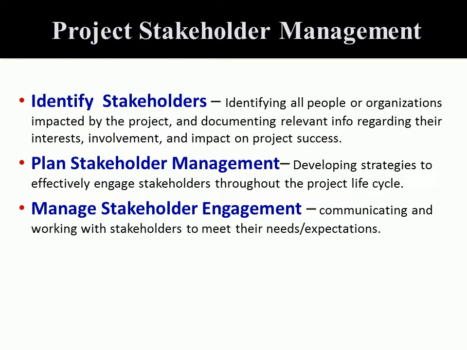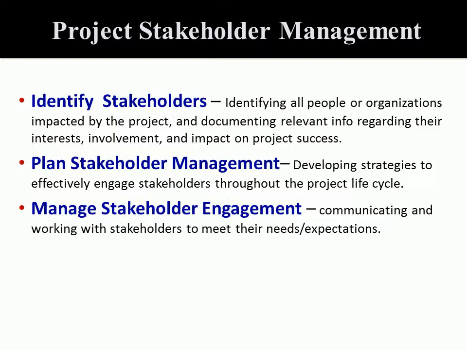PMI and some authors also indicate that you can manage people if you have direct control or they are under your authority. If they are not, then what you can do is engage as opposed to manage per se. So here we have manage stakeholder engagement. And in this case, manage means execute the plan.